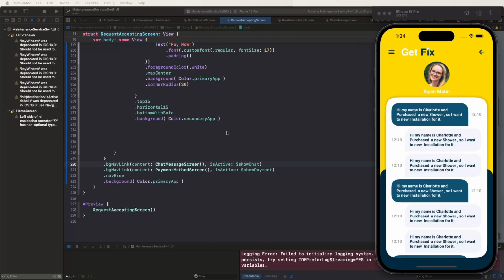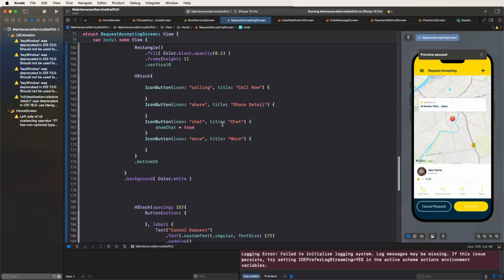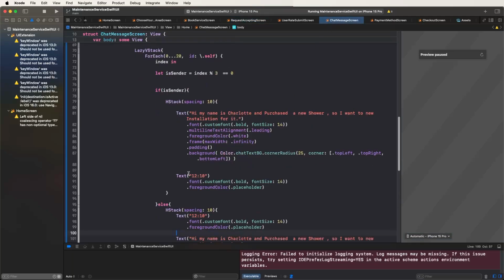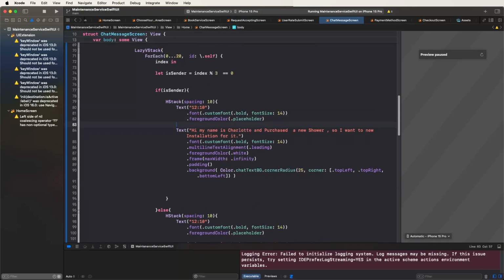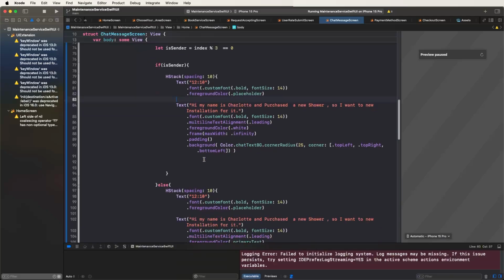Now maybe we need to change these orders here. First of all, for the wrong orders we need to set the stack. Now we need to go inside the chat message and change the order. If the sender, then show the time and then the message.